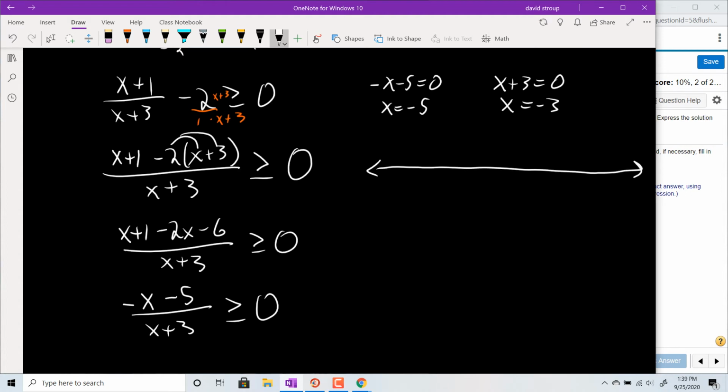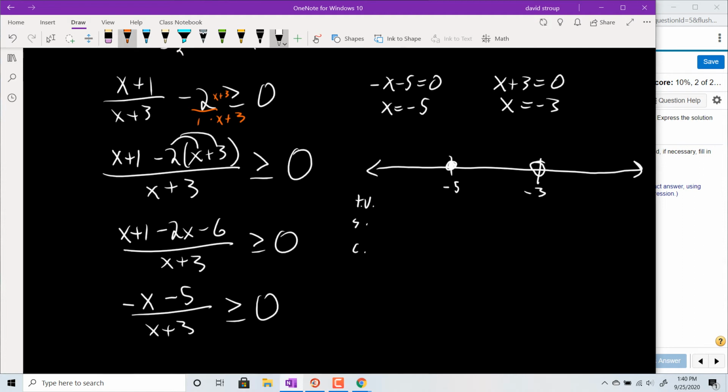So for the numerator, if you have greater than or equal to, you're going to include that point. If it was just greater than, you would not include that point. So for negative 5, it's kind of a reminder, I'm going to include it. I'm going to put a closed dot there. And then for negative 3, you never include the 0 from the denominator, so you're just going to put an open dot there. Then everything else is the same. It's the test value, the sign, and then the conclusion.